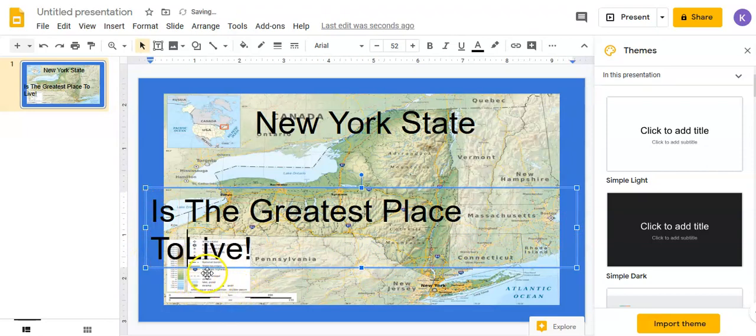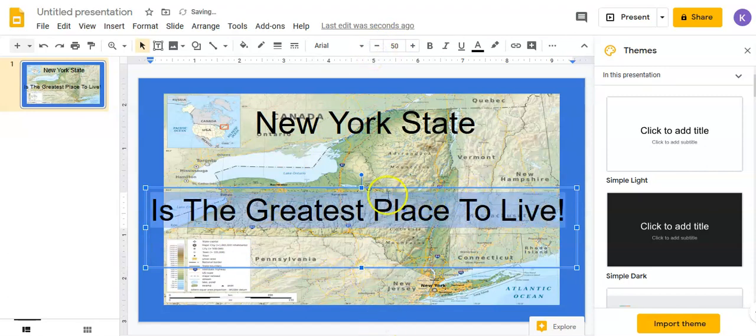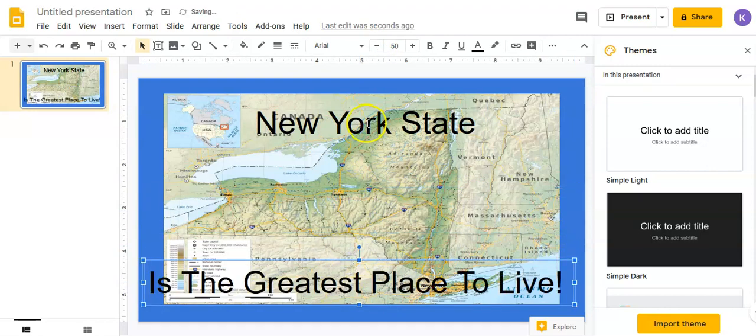So I'm going to see if I can get live. No, I can't. So you have a couple of options. You can keep stretching it. What I'm going to do is I'm going to shrink it just enough so that it sits on a line like this. I'm going to bring it down to the bottom. And now I'm going to center it, looking for that red line.